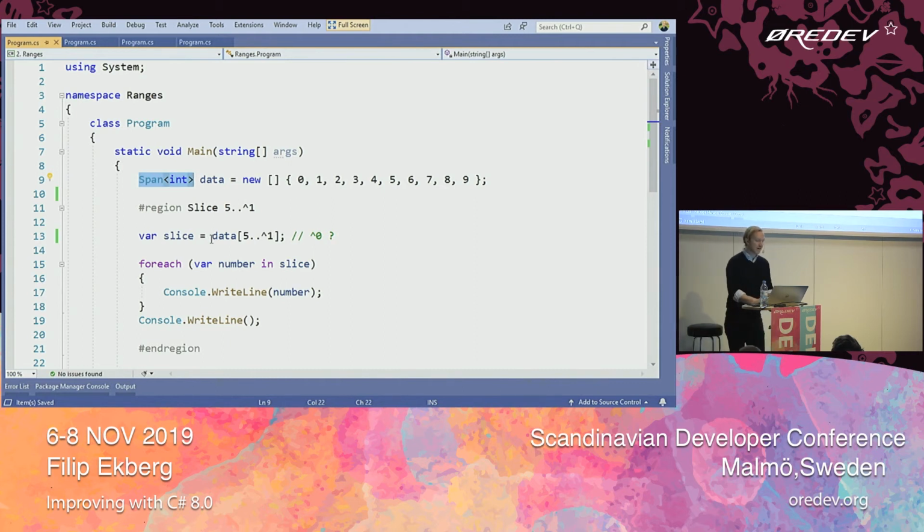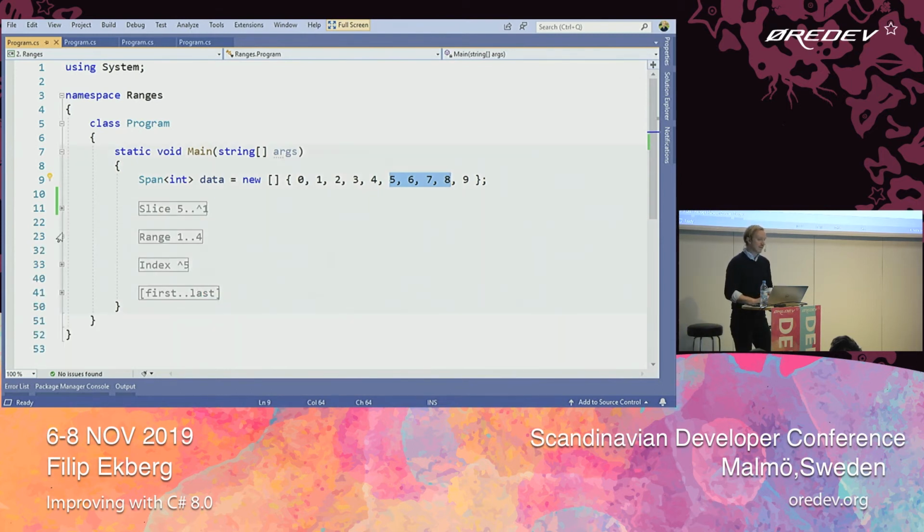So now that I slice off this span of numbers, I say give me a slice from 5 to 9. Normally, if you do this with LINQ, you would get a new array where the values would be copied over. In this particular case, we just get a pointer to those particular elements, which is super fast. And they've leveraged this internally in ASP.NET Core and in all the other core projects, and it's improving performance a lot, since you don't have to do the copying and things, right?